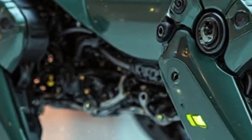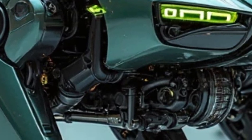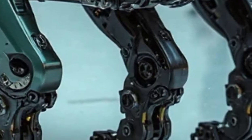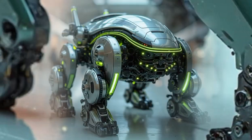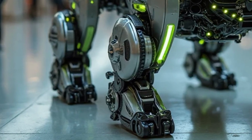Performance: power with a brain. Under the futuristic shell lies a hybrid powertrain that pushes the limits of what's possible. A twin-turbocharged V4 engine paired with dual electric motors produces over 320 horsepower. The result? A 0 to 100 kilometers per hour launch in just 2.1 seconds, with a top speed of over 230 miles per hour.